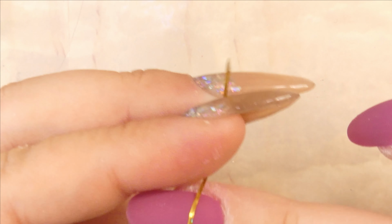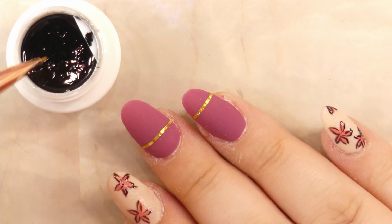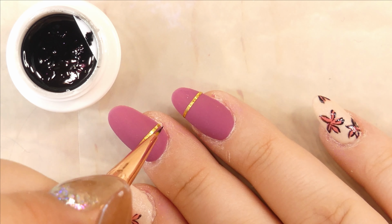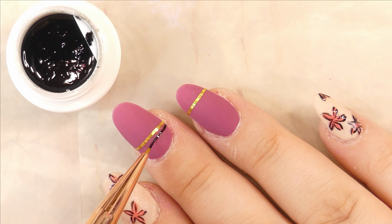After curing those, we're going to go ahead and use this beautiful lining tape, and it's golden, and I thought that it would look perfect with these colors. I just went ahead and added a line of that to the upper or lower part of all of the nails, and then with the same black color we used earlier, I added a line right next to this one.